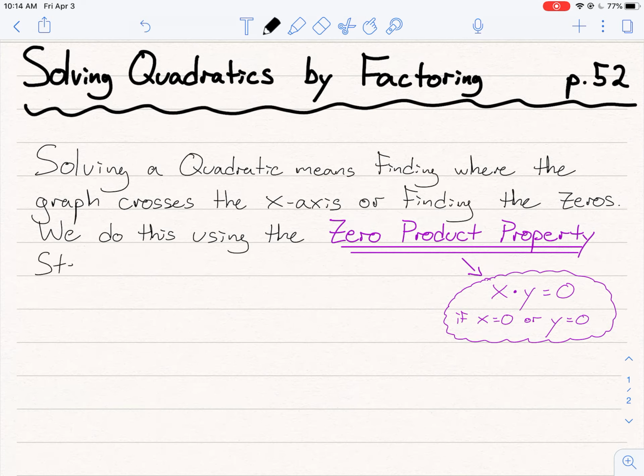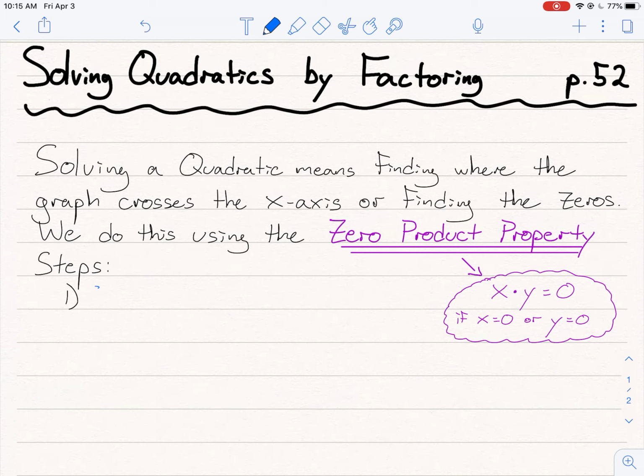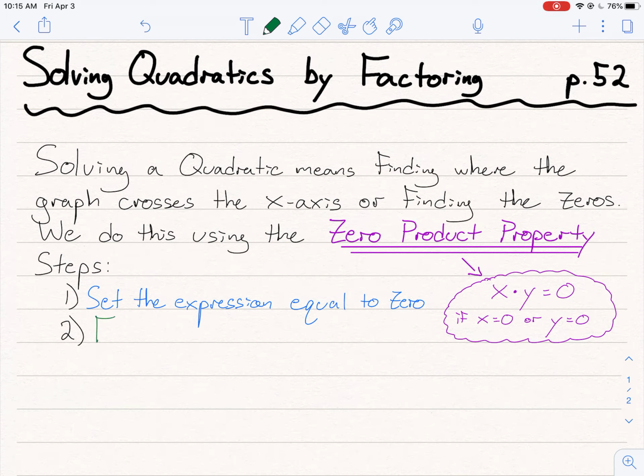So the steps that we are going to follow to solve by factoring are these. The first step, and this is really important, is that we need to set the expression equal to 0. That has to be the very first step that we follow. If our expression is not equal to 0, we have to balance out the equation so that one side is equal to 0. It has to be the very first step that we start, kind of like why we are finding the zeros here.